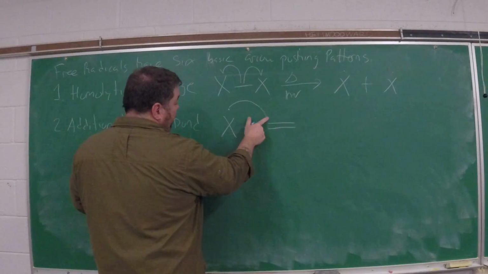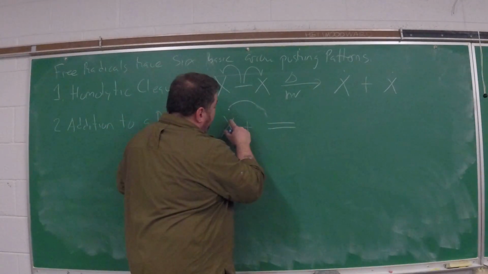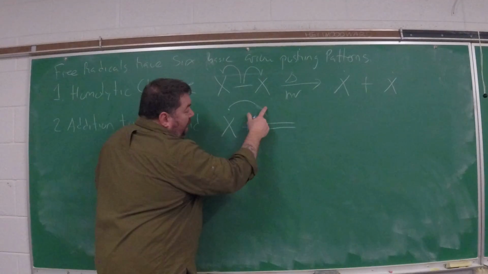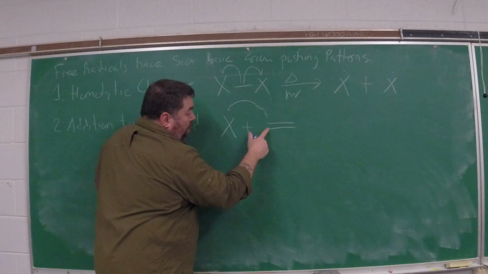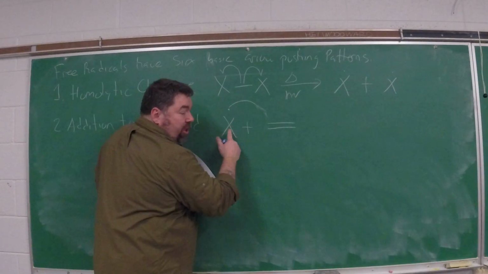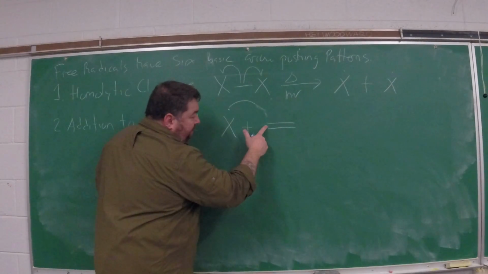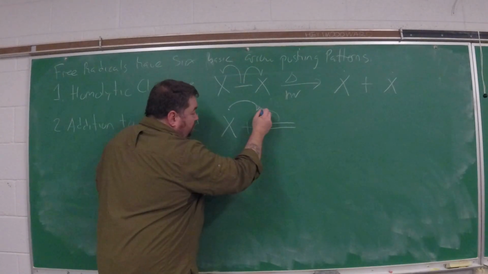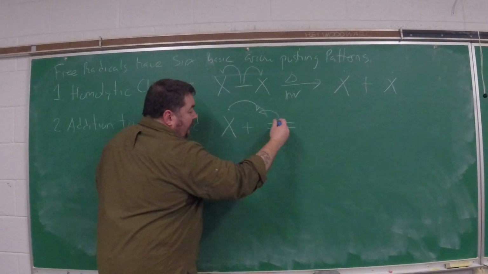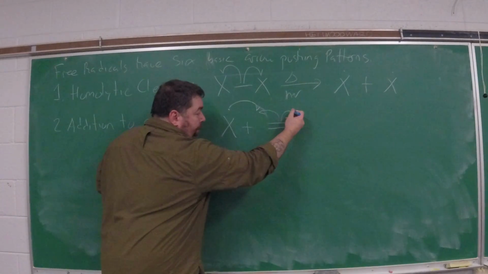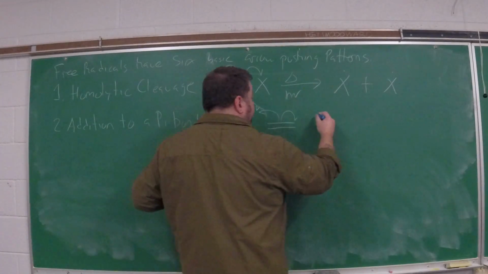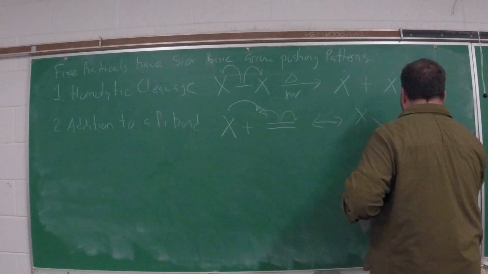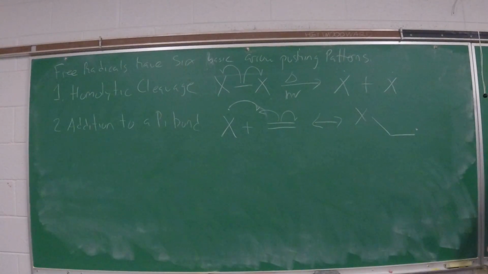Oh, I'm going to make sure I draw this correctly. So what's going to happen here is this 1 electron here and 1 of the electrons from this pi bond are going to come together, okay? And they're going to form a bond between this X halogen, whatever it might be, could be something else, and this carbon, right? So the way they draw this arrow is they have a half arrow here going here, and they have this going here to symbolize making the bond. And then there's another electron here, right? Well, it's going to go there. We're going to end up with this. Okay?